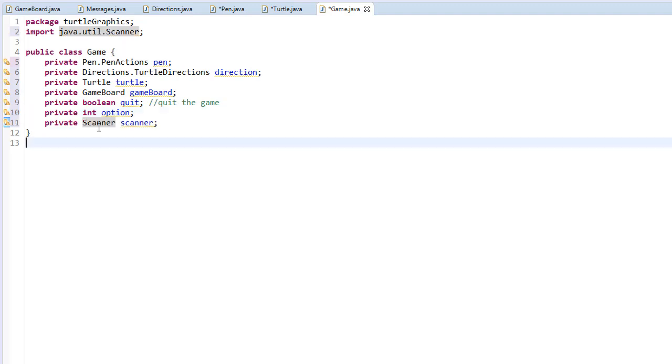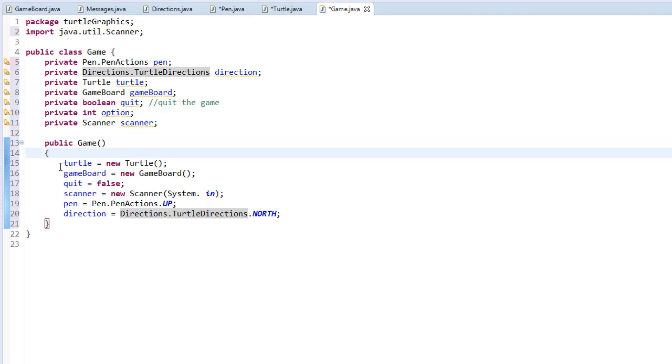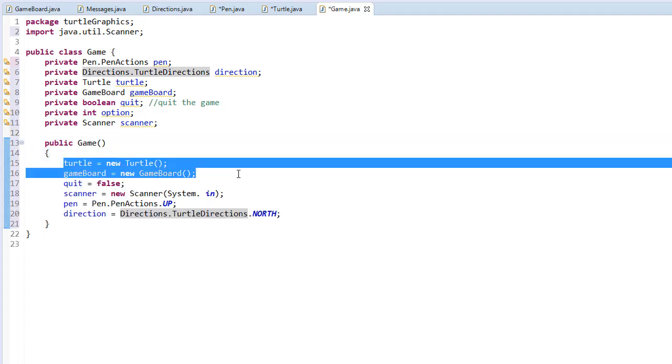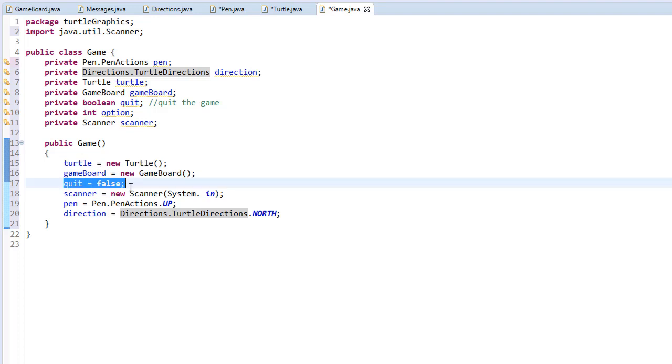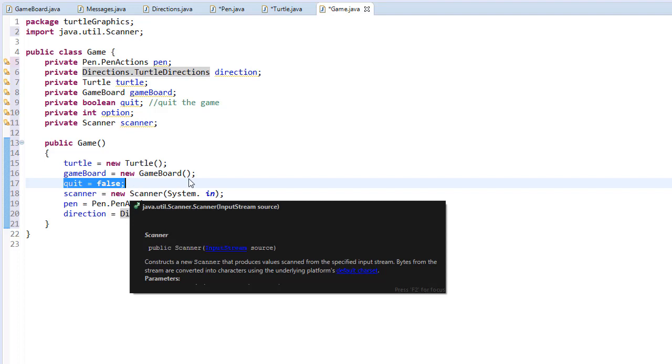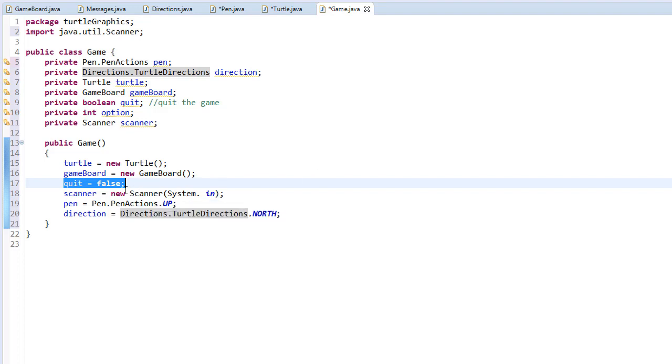So these are all the variables that we need, and I made them private because we will be using them only within this class. So now we can instantiate the objects and also assign a few default values to some of the variables. And I'm going to do that in the constructor. So here's my constructor, and you can see I have my turtle and game board objects instantiated, and by default I set the quit to false, simply because we want to actually run the program.